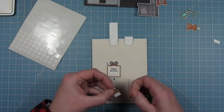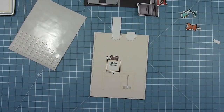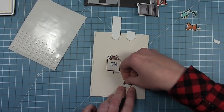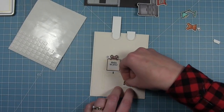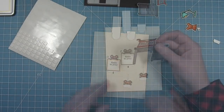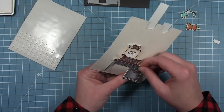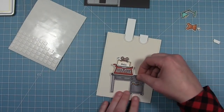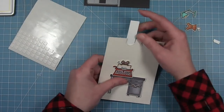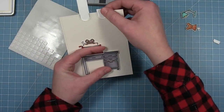I'm just making sure that any extra adhesive is off so it doesn't get stuck, because I already had a problem once. So I'm just going to put the white piece that's below him on that tiny little bit of a tab that I've cut there. So now I'm going to thread him through the slot. I can see where this desk is supposed to be because of what I stamped on the background. And then I'm going to test it before I stick that desk down again.